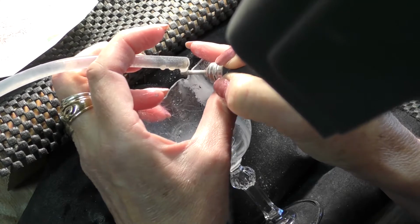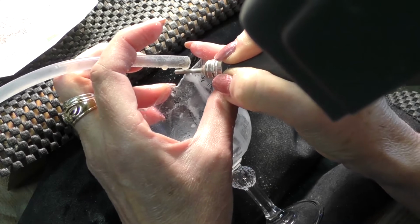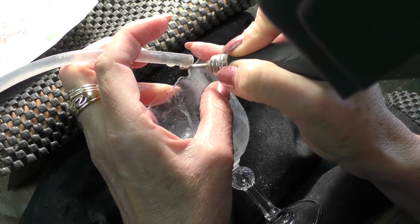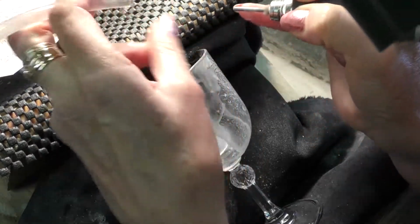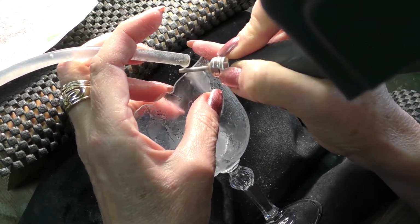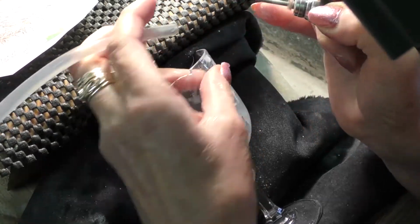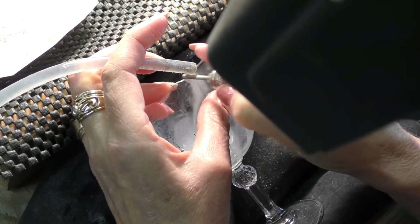Try not to start too close to the image that you are engraving, just in case you go a little too far. Obviously, in this case, it's quite easy to adjust if I need to. But once you have removed the glass, of course, that is it. There's no going back. So if you are a little bit nervous, start in the middle and then slightly work back towards the area that you've got to carve out. Work back towards the leaf or whatever it is you're carving out.